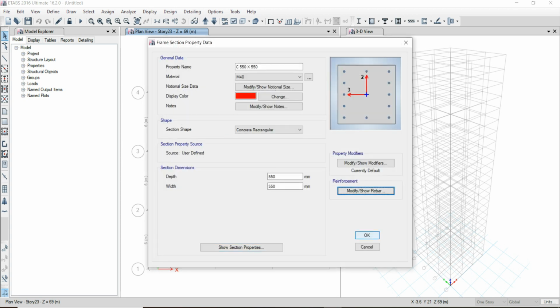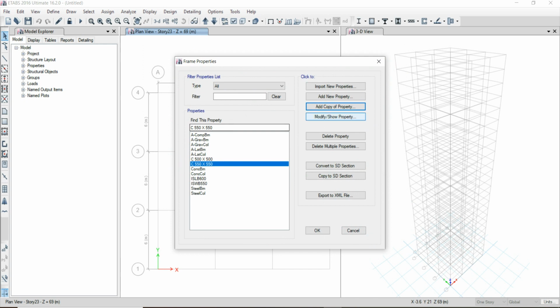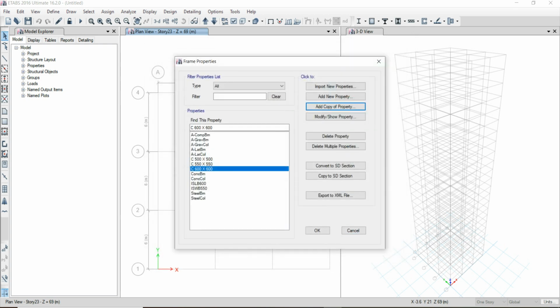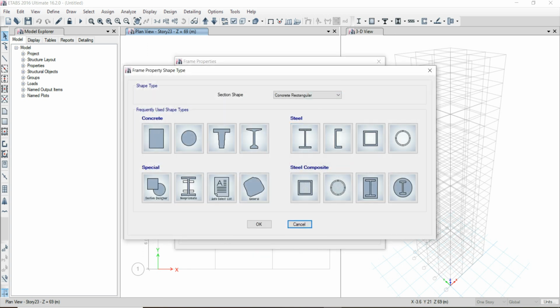So click on OK. Now click on OK. For the third dimension, click on add copy of property again. Give the property name as 600 by 600. Material is M40 and depth is 600. Width is also 600. Click on OK. Now click on add new property. Click on auto select.